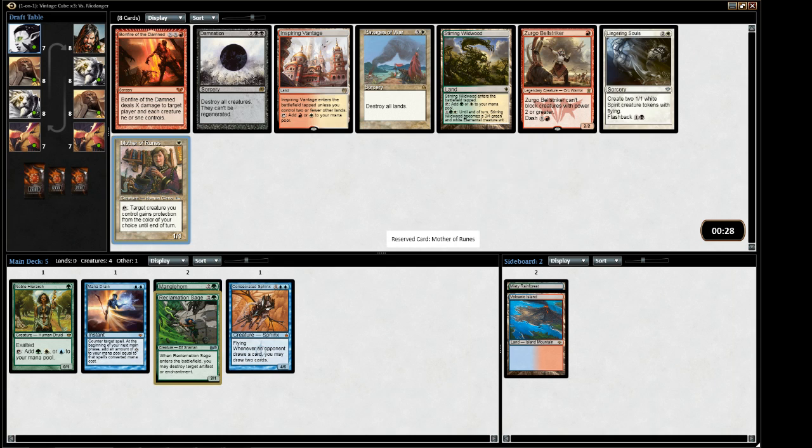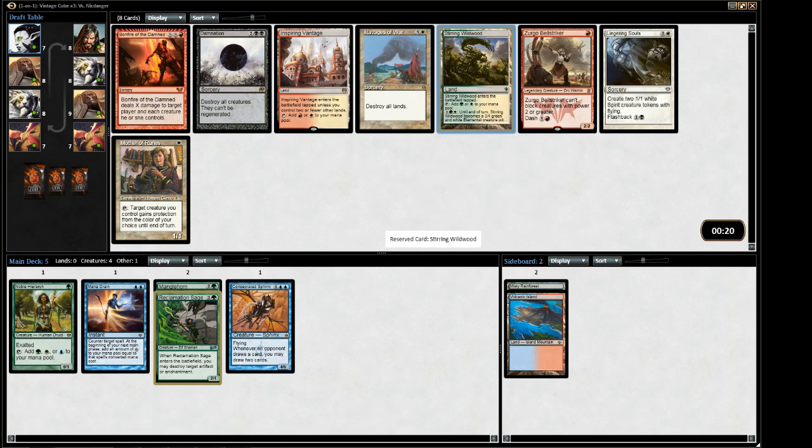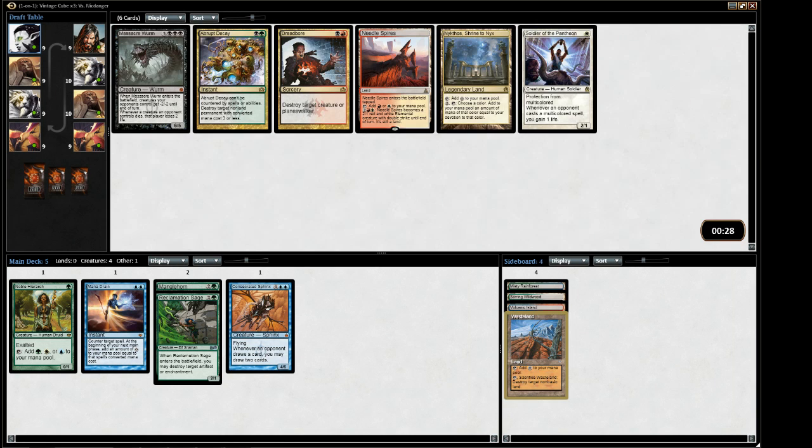There's a late Mother of Runes. Probably the best card. Or just take Stirring Wildwood. Let's take the Wildwood. Where's that Wasteland? I was considering taking it pretty early, huh? Johnny, I'll take the Wasteland, I think. Wasteland against the right deck can be very good.